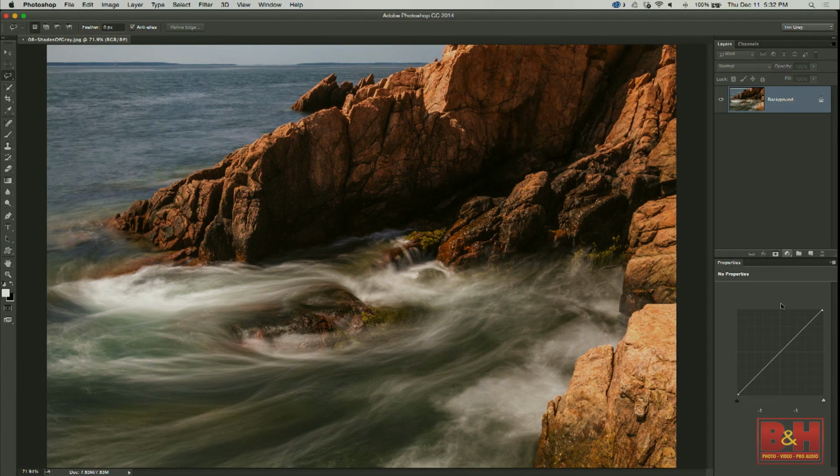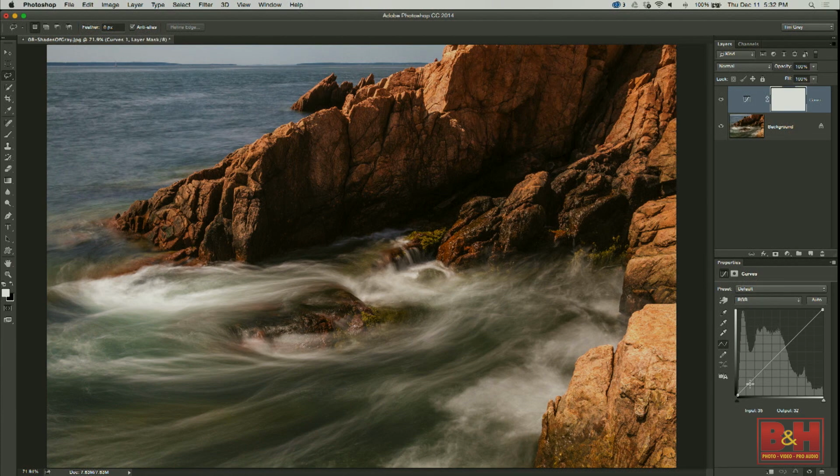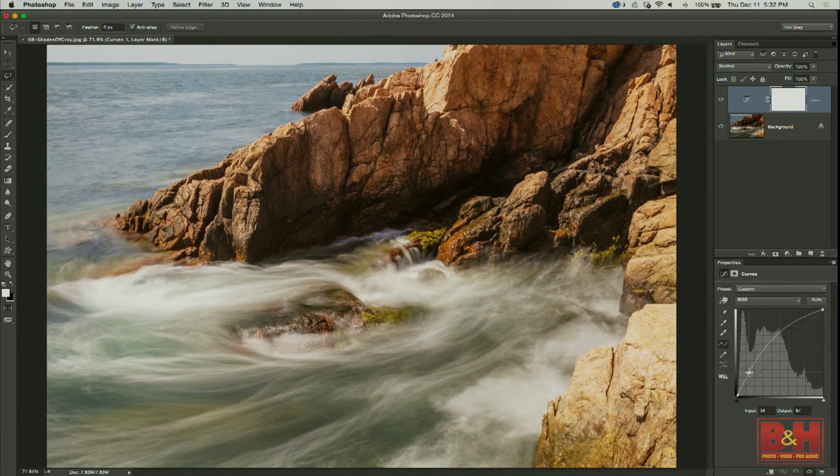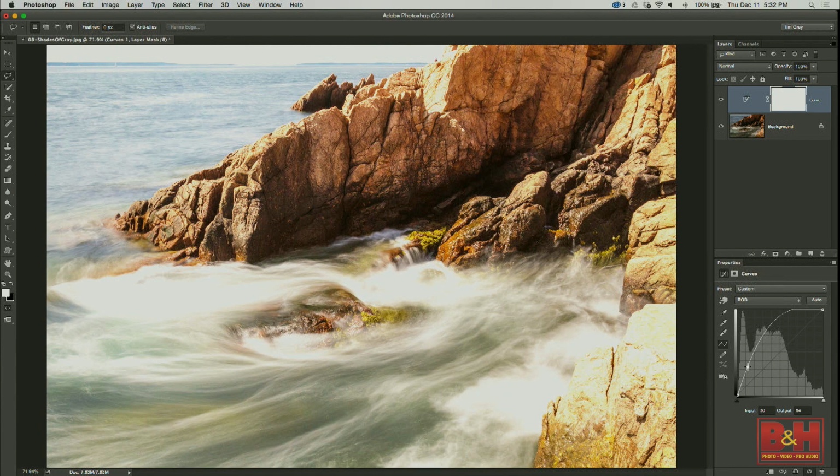And as is almost always the case, if not literally always the case, I'm going to start off with an exaggerated adjustment. And in this case, we'll make it super duper exaggerated, so it'll be easier to see. And again, when I'm applying targeted adjustments, remember there are two basic steps involved. One, targeted. Two, adjustment. The targeted is a stencil, defining that stencil or the layer mask, and the other is refining the adjustment. I can go back and forth as much as I want. It's a totally non-destructive workflow.